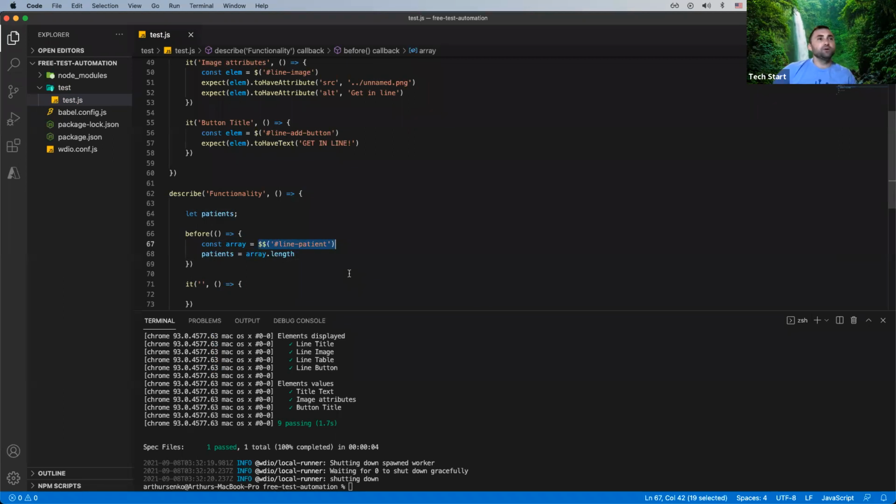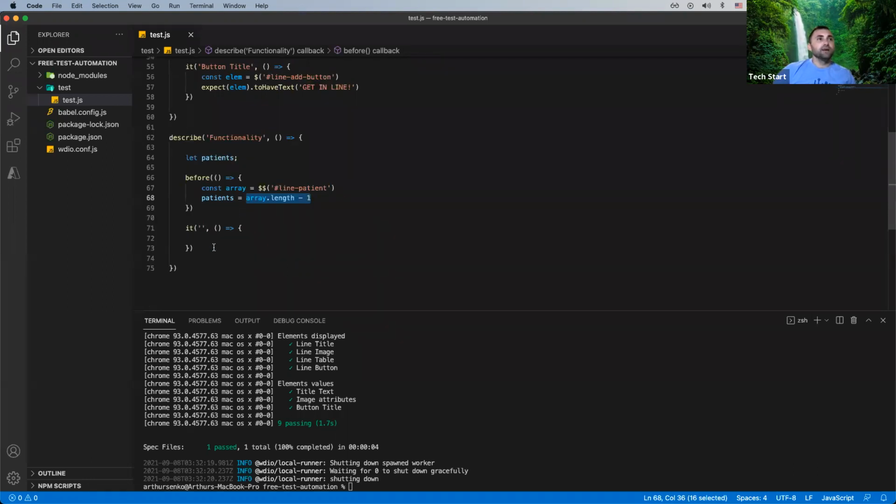I'm going to find 27 lines, which is the header and 26 patients, and that's going to be an array of people, like a data type in JavaScript. The length of that array is a number, which is 27. I know that 27 doesn't work for me, so I'm going to use minus 1. I'm going to put this 27 minus 1, which is 26, into patients. So here in patients, I'm going to have 26, and I will be able to reuse it in this test, right?